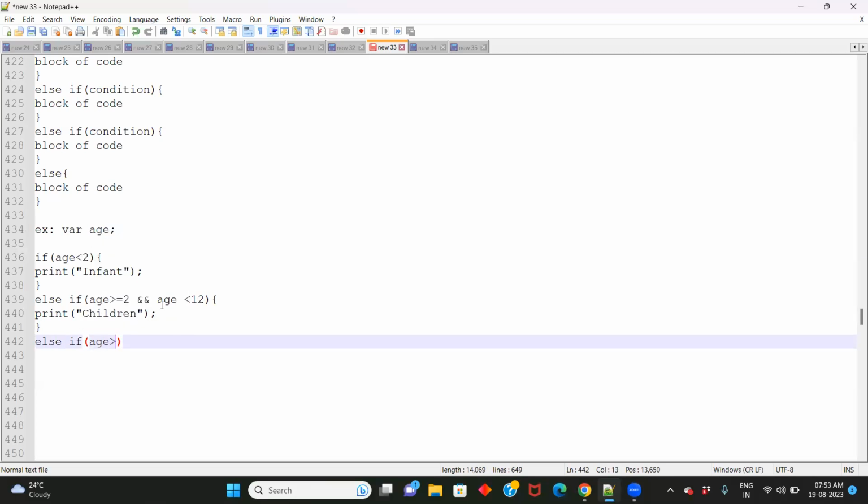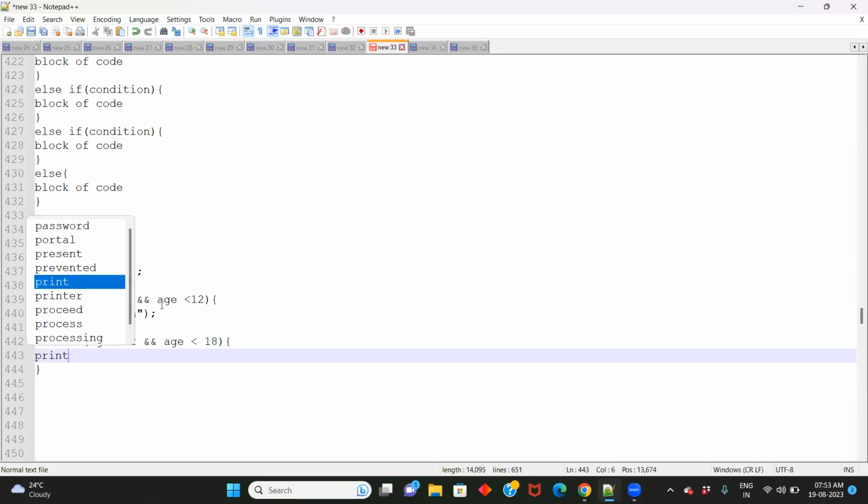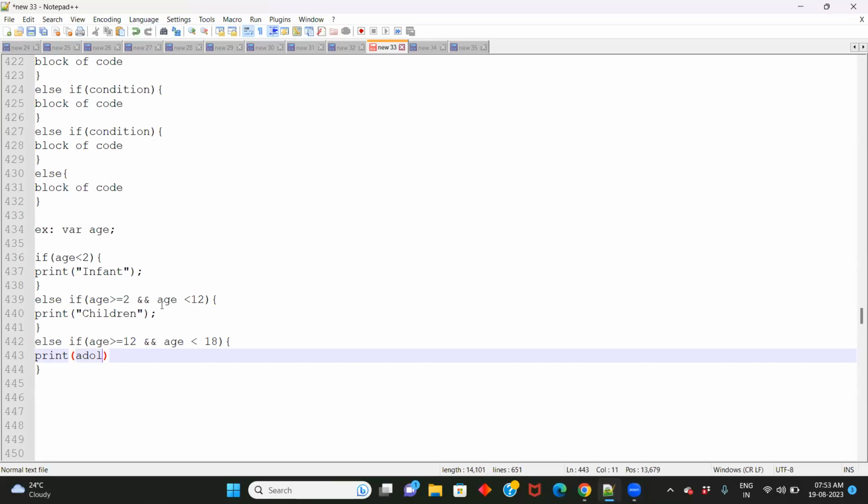Else if age greater than or equal to 12 and age less than 18, print adolescents.